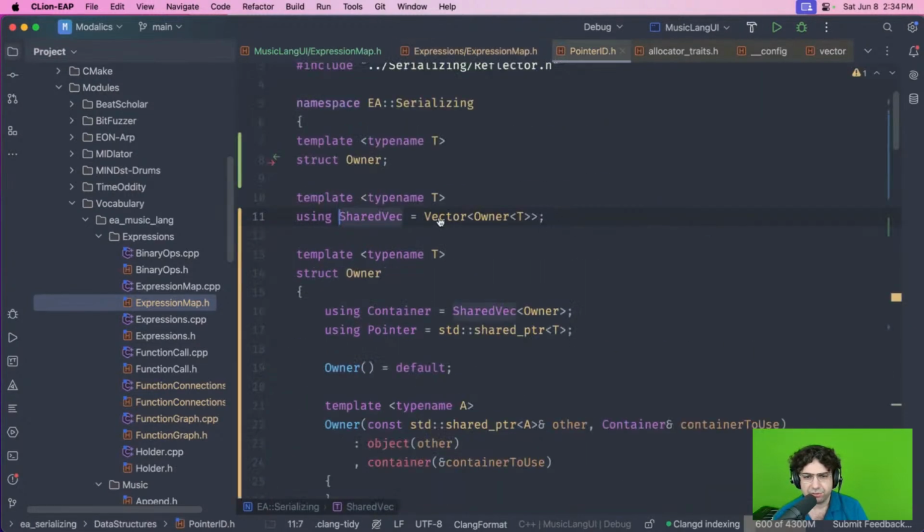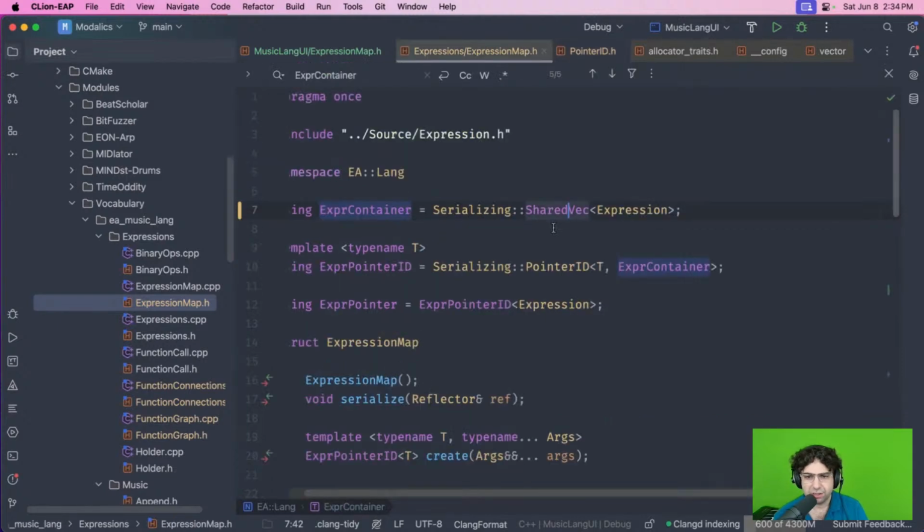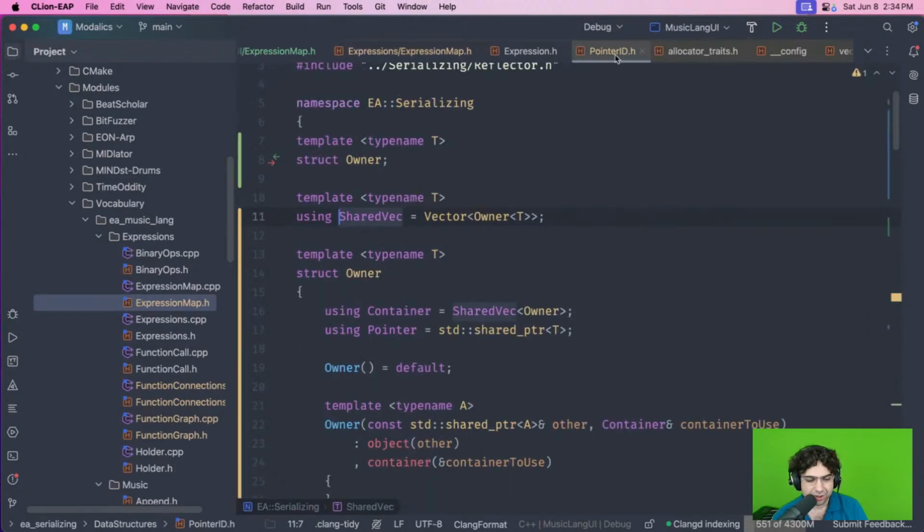Shared vec, which is a vector of owner of t, right? Expression. That's fine. How did I get to a shared vector of owner? How did that recursive statement even happen?